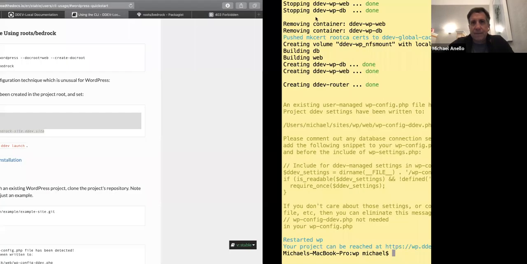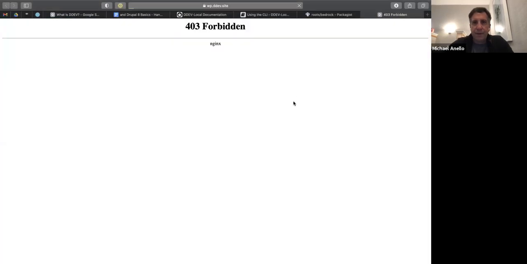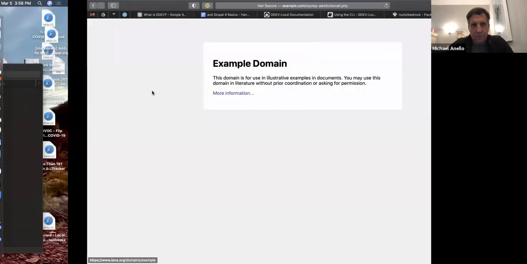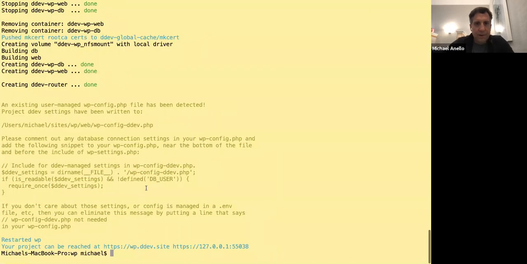All right, so let's see if that gives us something other than forbidden. Example domain. This domain is wp.ddev.site.